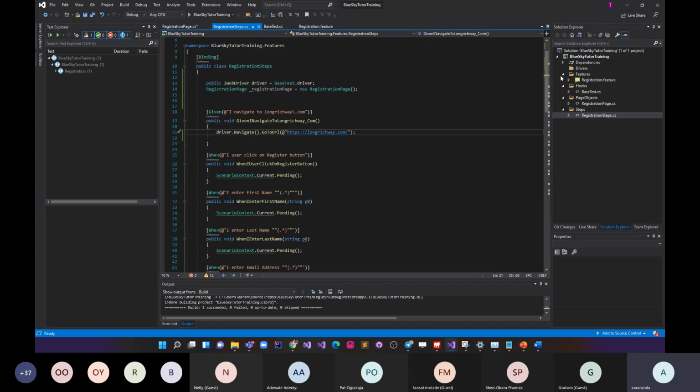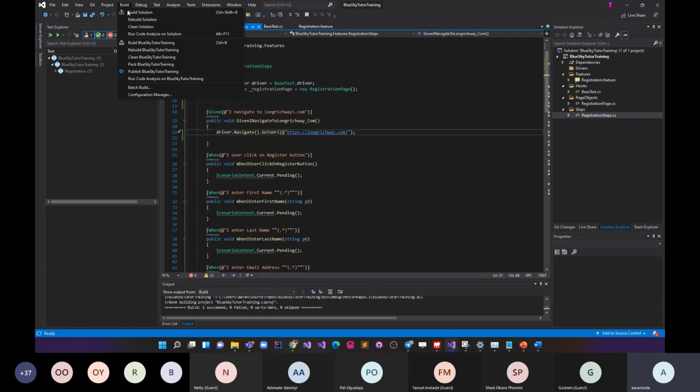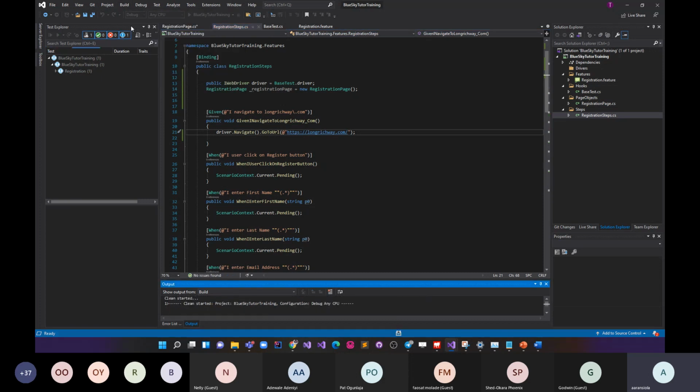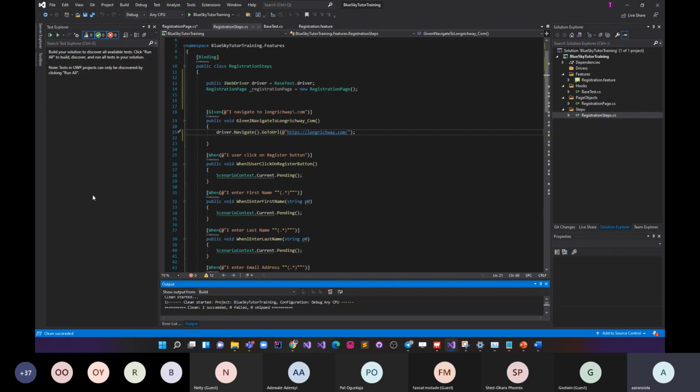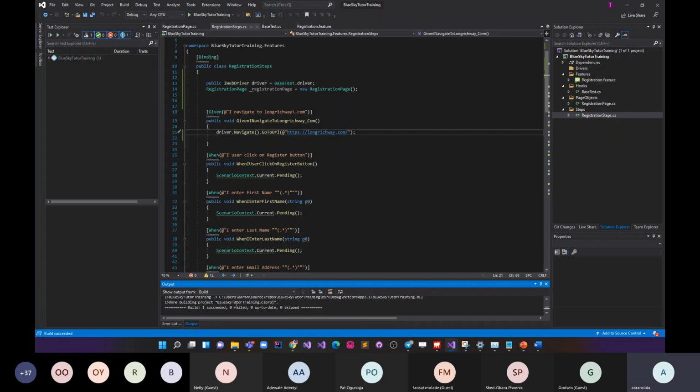So now we want to make sure that our Chrome driver is working as expected. So what we do is you just clean and build solution, clean solution. When you clean solution, make sure nothing is in your test explorer here, and it should show you clean succeeded, and you can build it as well. And when you're building it, you can see this is building. And sometimes when you build it, if there's an error or something is not right, you see it in your output or your error list here.